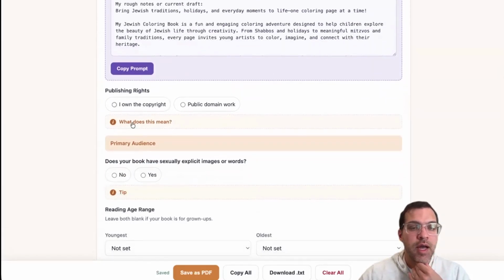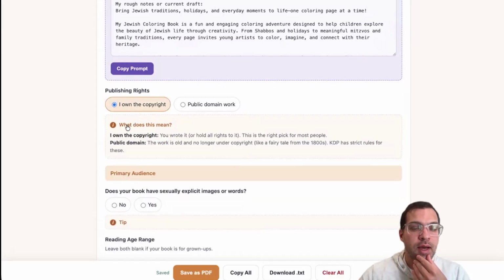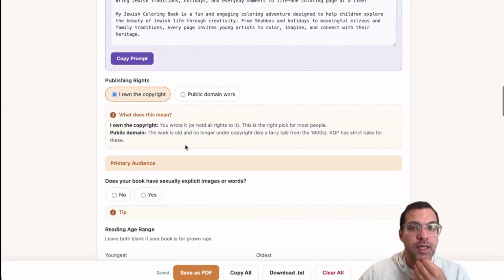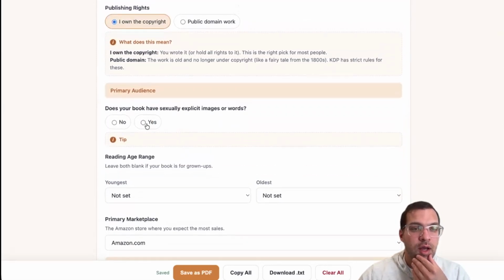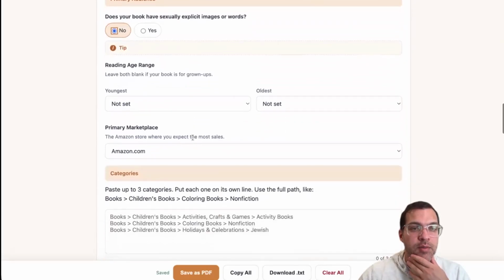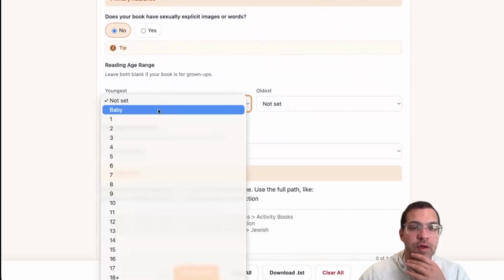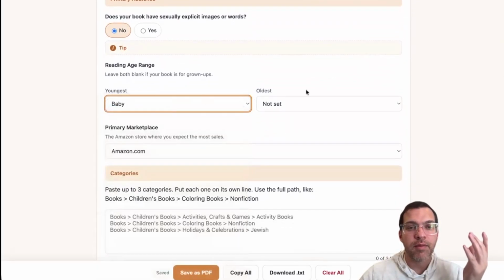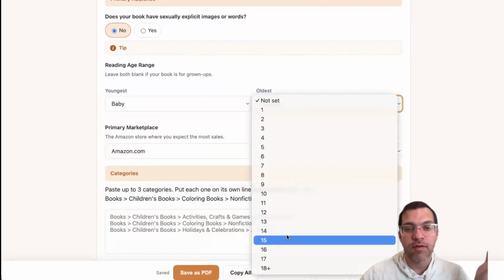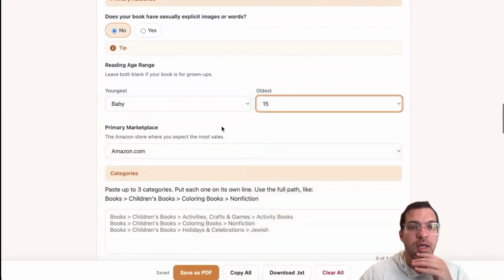Okay, in terms of your copyright, I'm going to own my own copyright, and you can always click on the icons on the bottom, and that will tell you exactly what it's asking you. So pretty much, do I own the copyright or do I not? So I own it because I wrote it. I do not. That would be weird in a kid's book. Youngest, I never know what to do over here. I just do baby because technically baby goes up to like 15 years old. I'm doing a coloring book, even though I'm marketing it to like 3 to 8 years old.